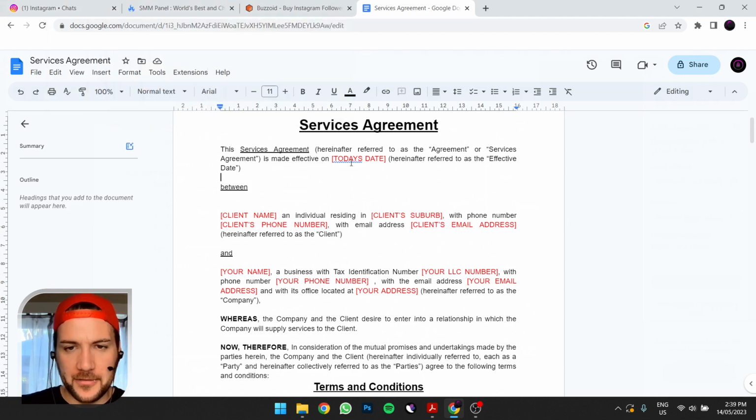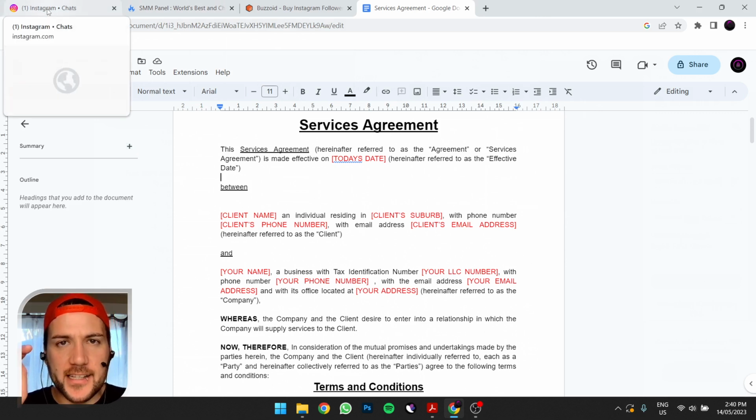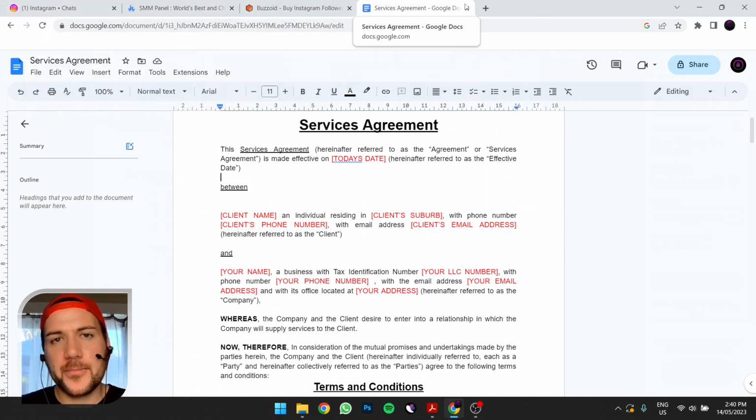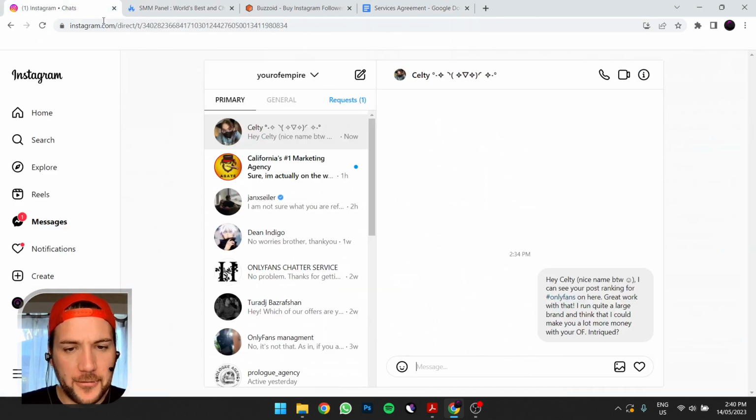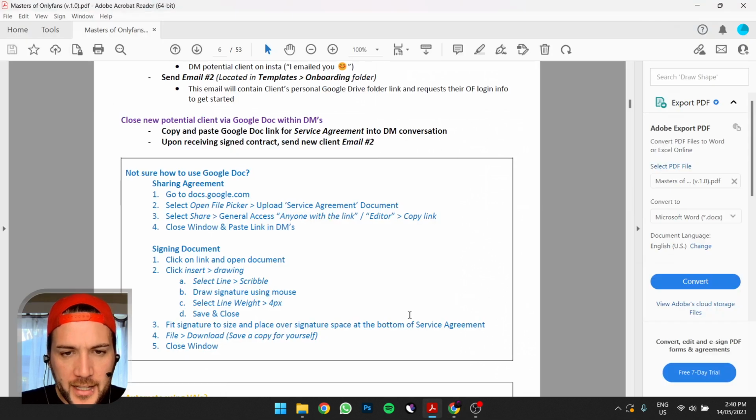I just clicked, by the way. I'm not sure if that was in there. Yeah. Anyway, they'll fill it out with their stuff, and then when they save it, they don't even need to send it back. I'm just used to doing that from emails, but they just fill it out and it automatically saves, and then you just access the same link, save it to your computer. Then you have a contract, then you get started right away. So that's it.